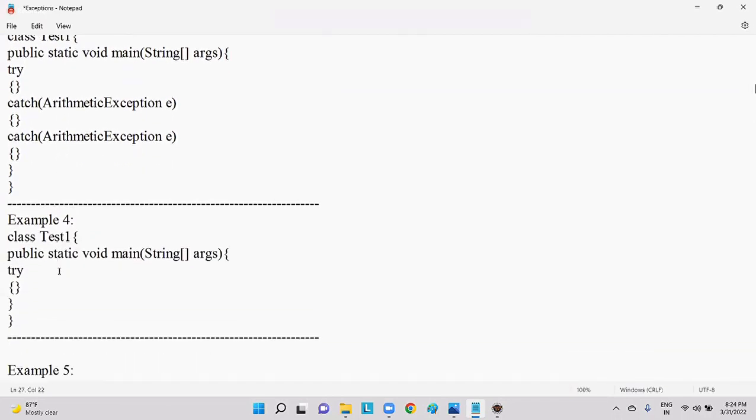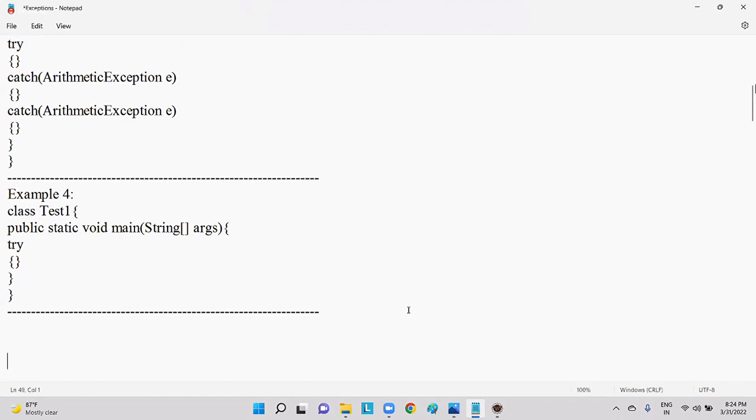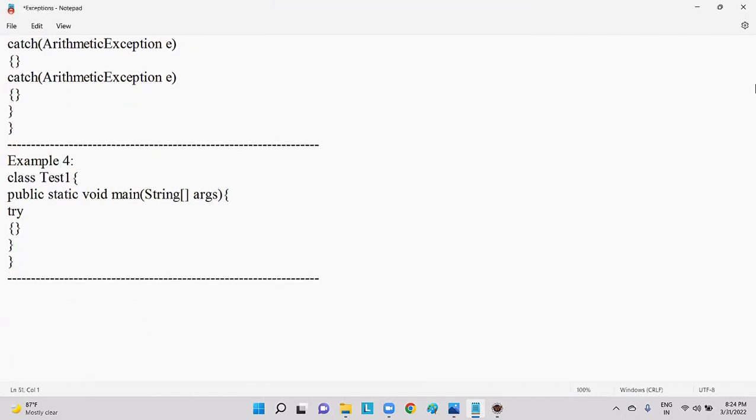Okay. Example 4. Valid or invalid? Think correctly and then answer. I told you, if you are saying invalid, I need a reason.